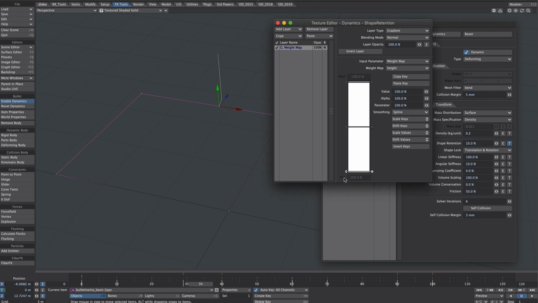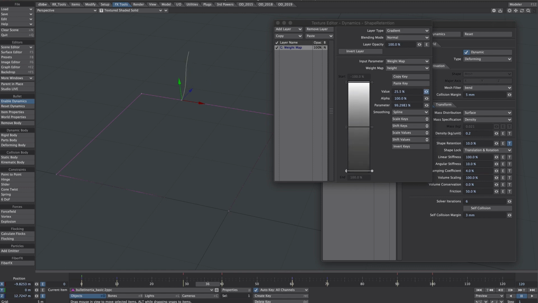So we're going to create a key at the end at 100%, and the value we're going to knock down to something like 3. And already we've got control over that stylized curve that we were after. So if we go back to the weight at 0%, perhaps 100% is too high, perhaps we can relax it a little bit. There we go, so it's got a bit more of a curve.